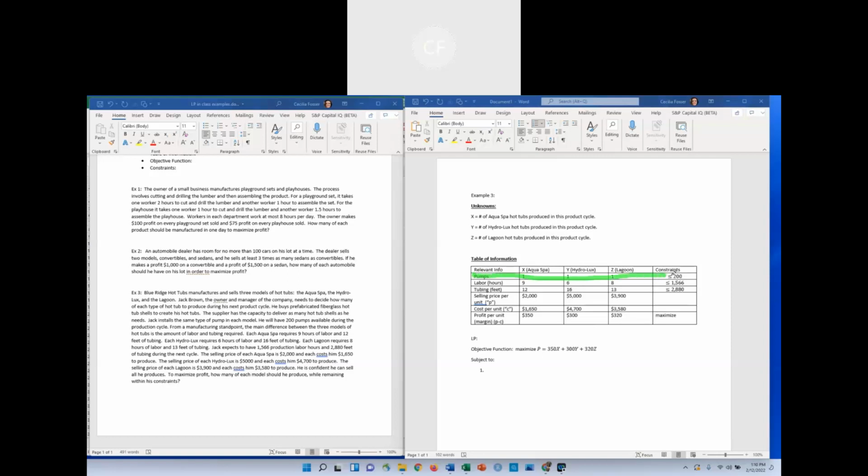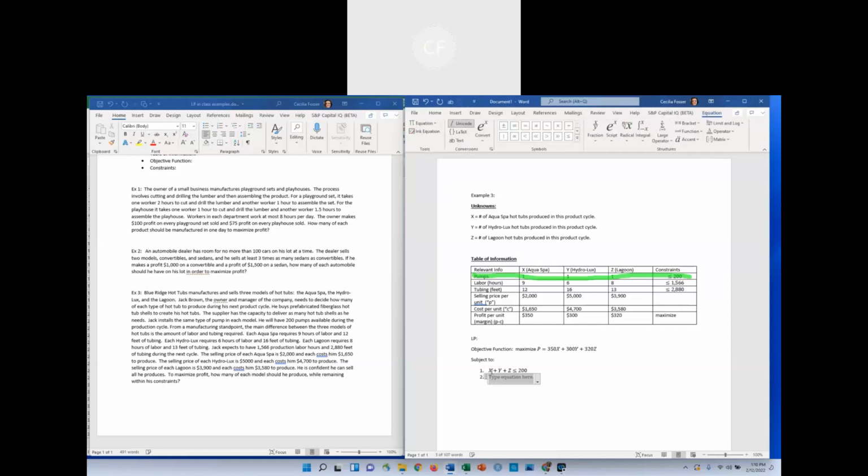And I'm using the coefficients of 1 on each one of these. So I'm going to come down here and I'm going to say that's 1x. Let me go ahead and do this also in the notation. So x plus y plus z is going to be less than or equal to 200. Okay, so that's my first one.